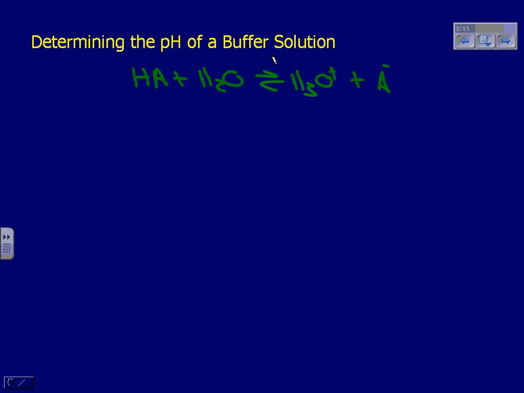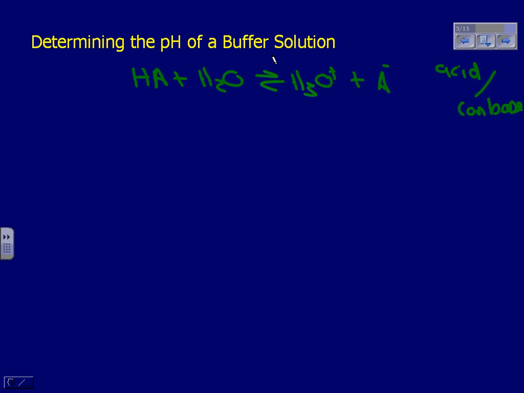So this particular scenario is actually an acid conjugate base buffer. All right, there's going to be two types. There's a base conjugate acid buffer, and then there's an acid conjugate base buffer. How do you know which is which? Well, the Ka for the acid is going to be bigger than the Ka for the conjugate base. That's what makes it an acid conjugate base buffer. If the Kb is bigger for the base than it is for the conjugate acid, that makes it a base conjugate acid buffer. Whichever one's the strongest out of the two pair, right?